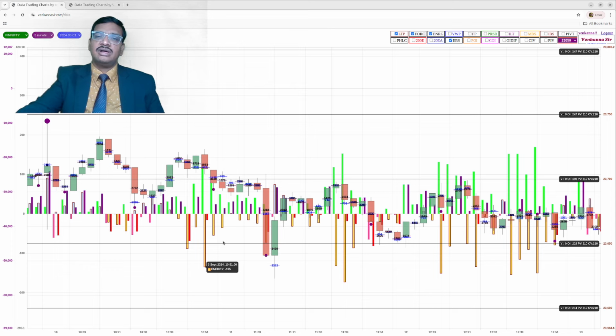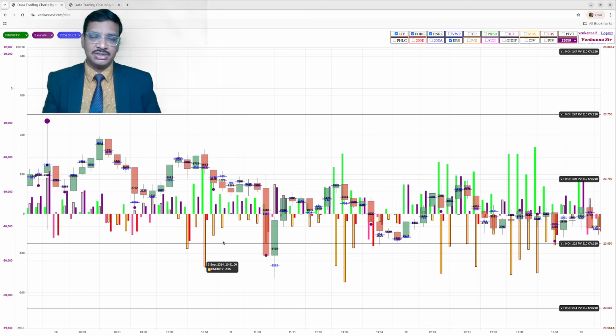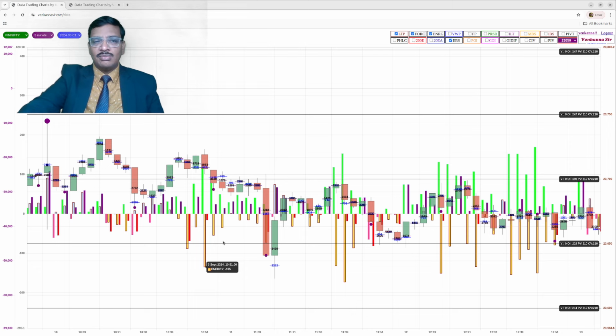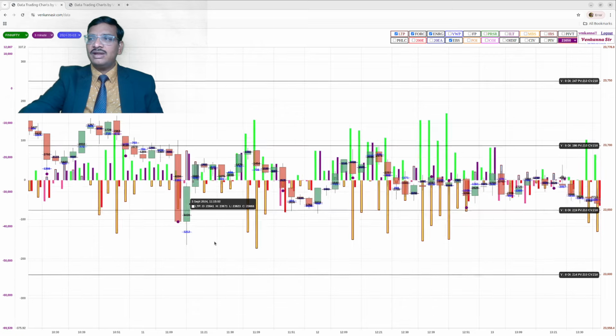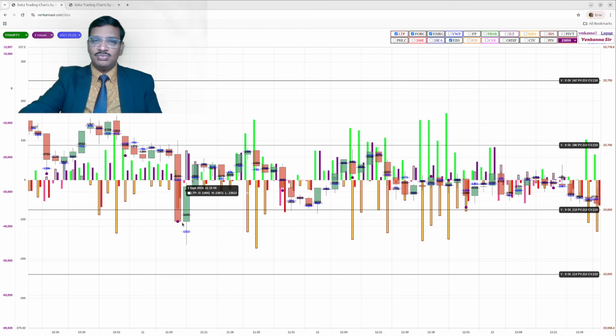Usually whenever these big players want to accumulate, what they do is confine the market within a small range, and they give an impression that the market is going down. In that impression, they try to acquire more and more quantity so that eventually they can move the market upside. And when they move the market, that is also an important point to understand. They start moving the market only when there is a very big red candle. To move the market upside, they give an impression that the market will move down. That is why there will be one big red candle.